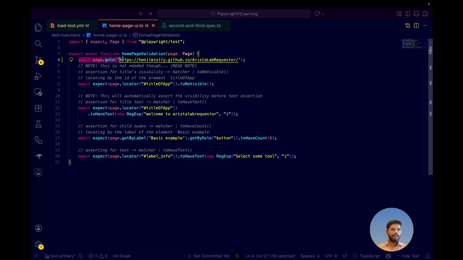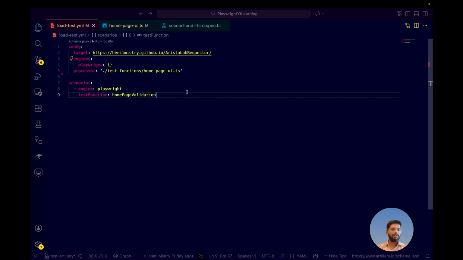First I added this line which forces the test to go to this particular URL before it executes these steps. And I also modified the load test.yaml file, so I removed all the phase descriptions because I wanted the test to be as simple as possible, and keeping just this much of the file will simulate one virtual user.